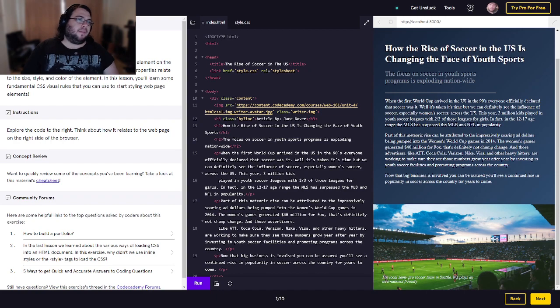Okay. Explore the code on the right and think how it relates to the web page. Oh, code on the right.